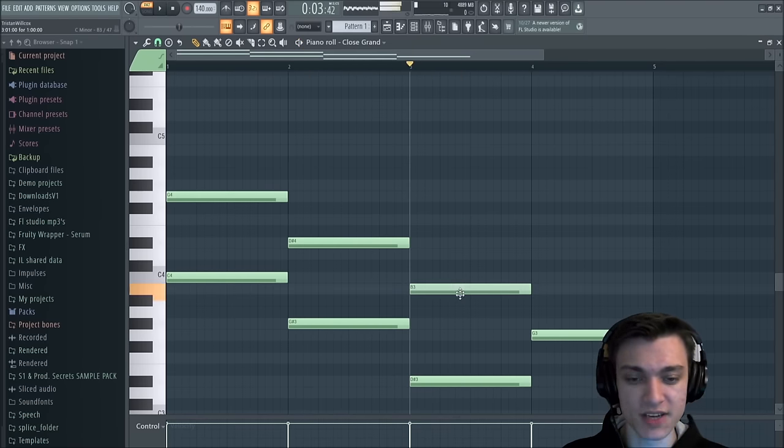In the same way with your mix, every single instrument wants to have a space in that mix, and you don't want to have it overcrowded in certain areas. So if you have too many bass instruments, it's going to sound overcrowded and not even. It's not going to sound pleasant to the ear because you'll have too many things going on in the bass. A good rule of thumb to remember is that you can have more things happening the higher up you go. So what do I mean by that?